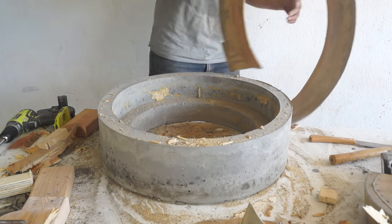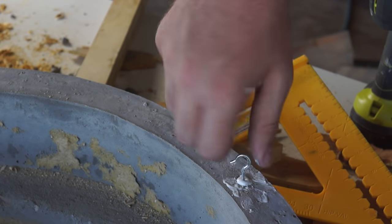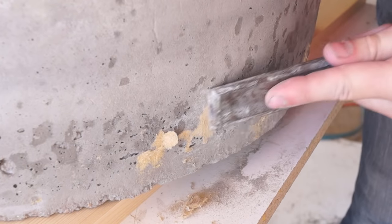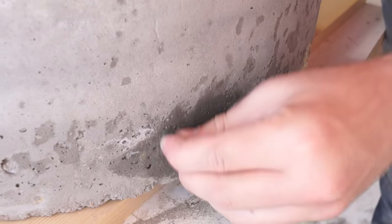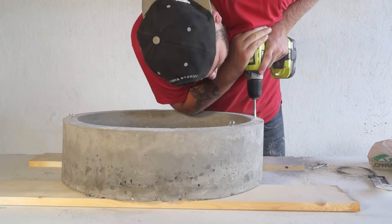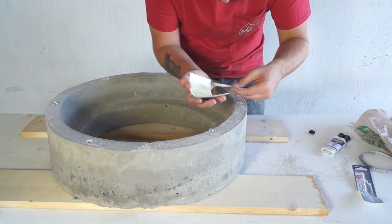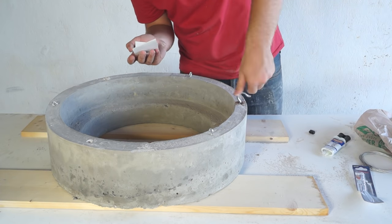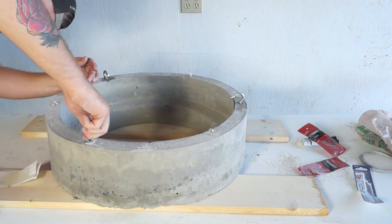My original intention was to put some hooks into the wet concrete and let them set in place, but I totally forgot to do that, so I used some liquid nails and screwed the hooks in. After using an old chisel to clean up the concrete where there was a little siding left over, I realized I used way too small hooks and they definitely weren't strong enough. So I went back to the store and got some really heavy-duty hooks along with a masonry drill bit — this lets me drill all the way through the concrete without cracking it. The liquid nails weren't strong enough either, so I got some five-minute epoxy. Just because it's five-minute epoxy doesn't mean that's how long you let it set — typically you let it set 24 to 48 hours for full strength.